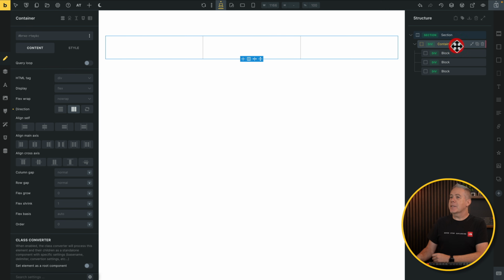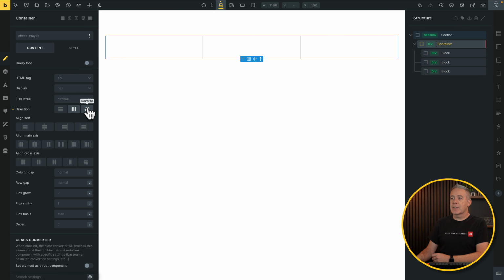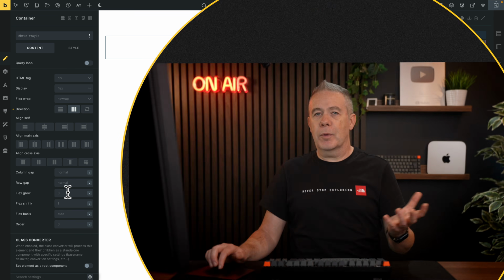Okay, so let's come back over by selecting our container and take a look at the flex options that we have. We've got, as we've seen, the direction, so we can switch between vertical, where they stack on top of each other, horizontal, or we can reverse these. Then you've got your alignment, the main axis and the cross axis. We're going to come back to those in a moment. We've also got things like the column gap, row gap, and so on. And we can handle things like how the flex will grow. Again, this is going beyond what I want to cover to show you how these fundamentals work.